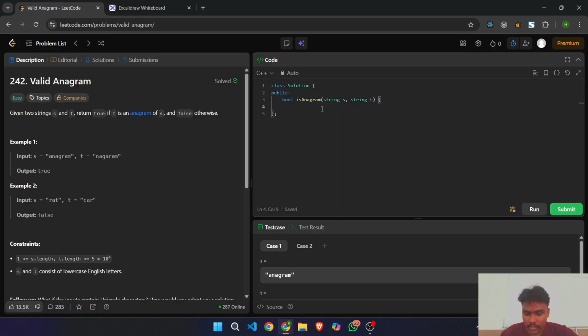To solve this question, we would first check if the first string's length is equal to the second's. If both are different, then we would return false.